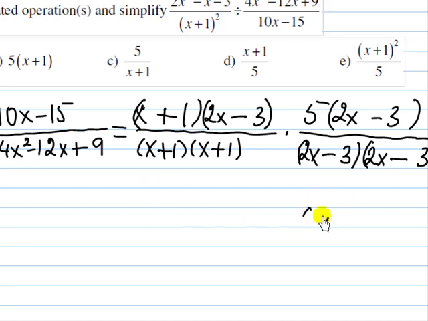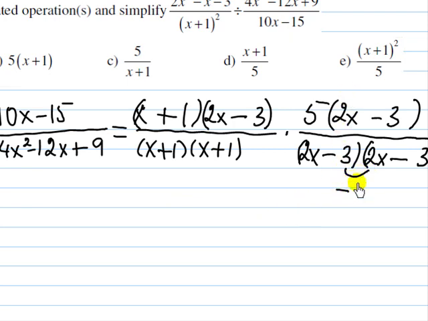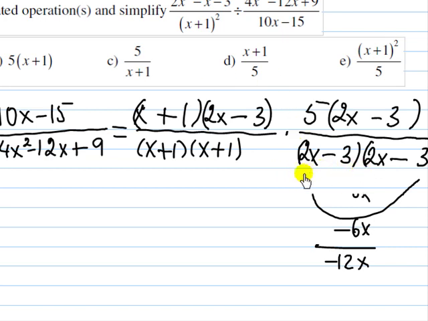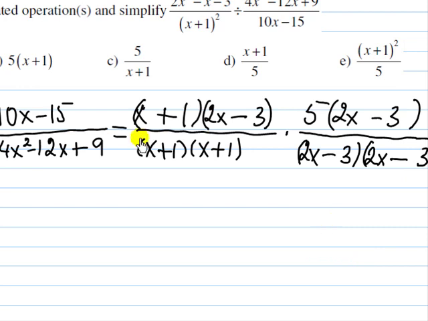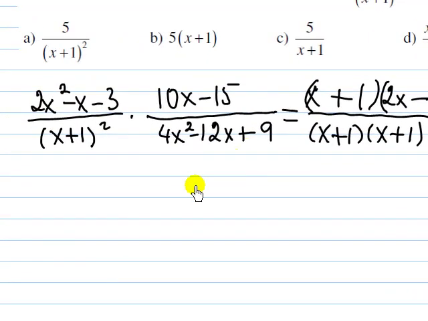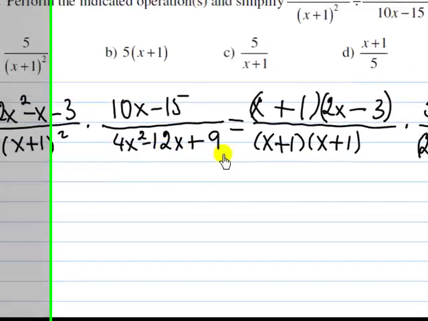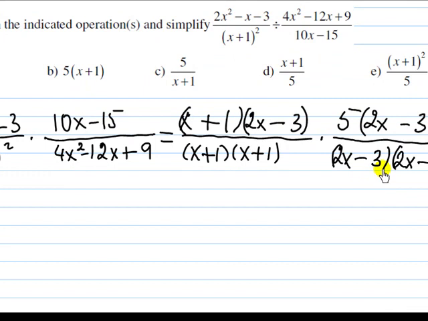Actually, let me do it the following way. Negative 3 times 2x is negative 6x. 2x times negative 3 is negative 6x. If you add, you get negative 12x, which is the middle term there. Now, instead of doing it right here the way I just did and erased, as I said before, you're going to take this trinomial, use a separate space on the paper, factor it, and then put the result here.